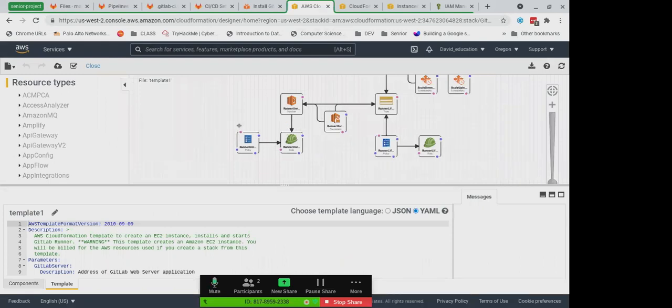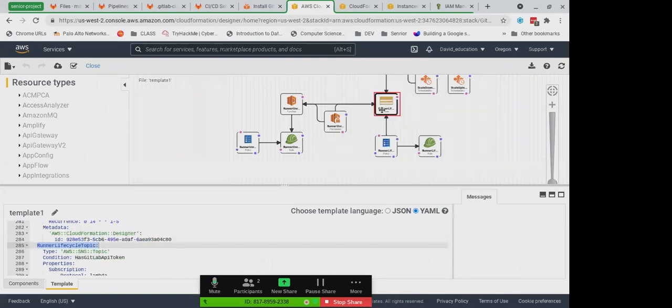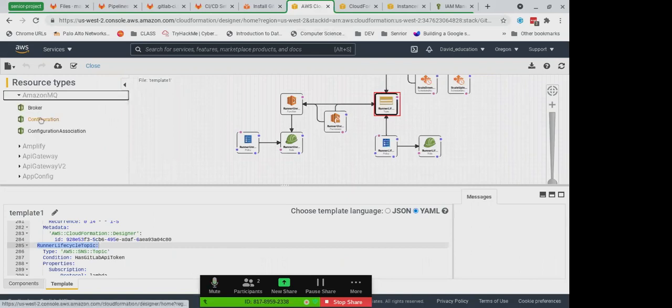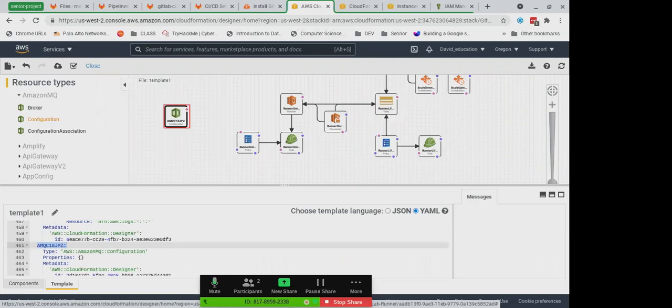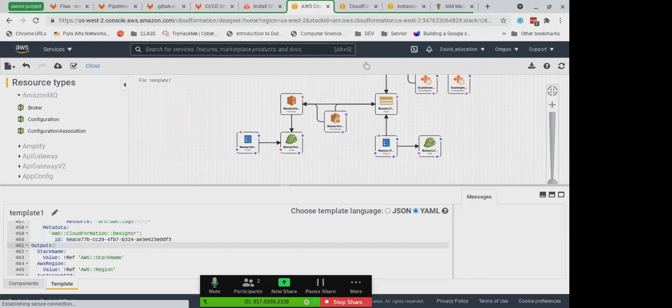So if we look here, this is just a design viewer. We could click on this, and the way that you would use design viewer is you just click and drag these different instance items in here, and then it automatically populates it for you so that you can start operating on it. It'll have the IDs of what it is and other things like that. So I'll just delete that one because we don't need it.